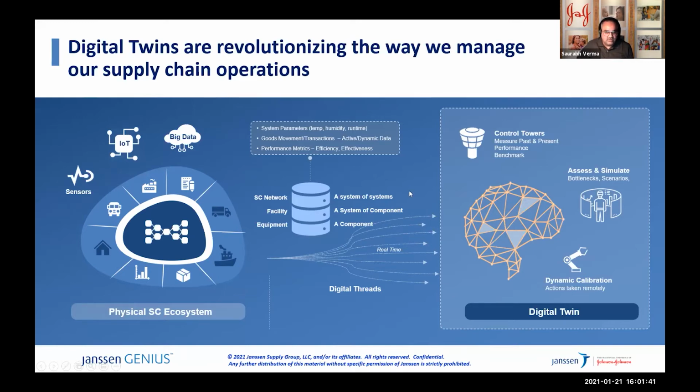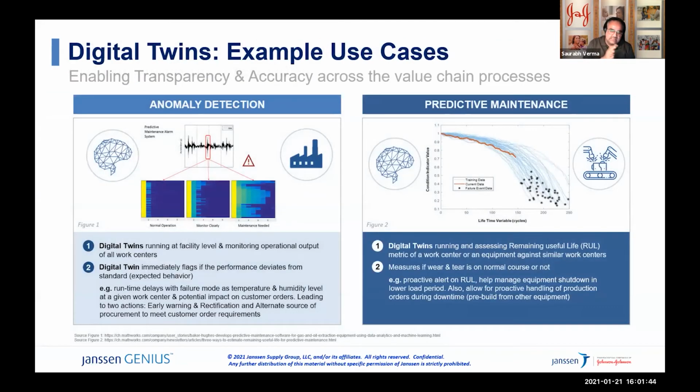What I'm going to do now, in the next 5 to 10 minutes, is talk about a couple of use cases. The use cases that you see over here, I placed them side by side deliberately because they were existing before and they still exist today, but the applications were very siloed. They were serving mostly the manufacturing floors, manufacturing operations. But now, from the perspective of a value chain manager, use cases on anomaly detection or predictive maintenance can be used to see the impact across different functions. And then a value chain leader is able to coordinate with the right functions to take decisions.